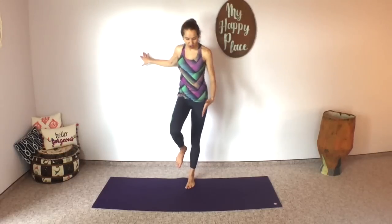Again, making sure that your arch is lifted and your toes are spread nice and wide on that standing leg. This is definitely challenging the side hip muscles. If it feels like it's too much on your sacroiliac joint, like I said, take a break, take a breather, do some hip circles if you need to. But otherwise, keep going with me. This is wonderful for overall pelvic stability and core stability and strength.